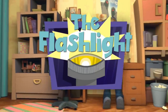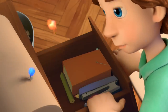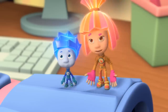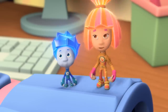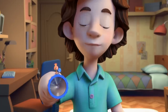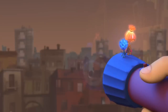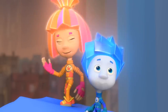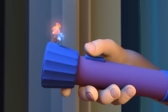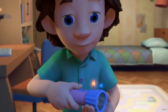The flashlight. Where is that thing? Hi, Tom Thomas. What are you looking for? The flashlight. Ah, here it is. Why do you need it? Katya, I want to talk with her. Why not use the phone? This thing's a flashlight. It's not a telephone. No, you don't understand. Me and Katya came up with a secret code. If I flash just once, then it means hello there. Oh, and Katya's also said hello there to you. And two flashes? What's that? Katya's asking if everything's all right. Now I'll tell her that everything's good. Oh, what's wrong with this? I think it's not working right. I see, Nolik. But what's wrong?